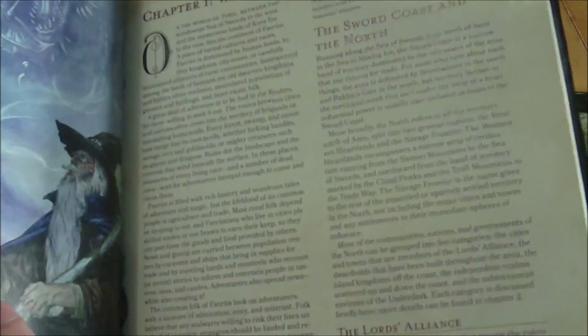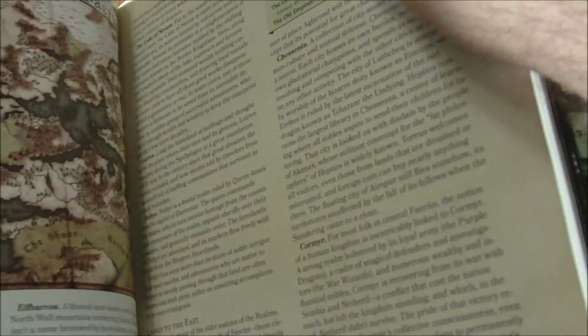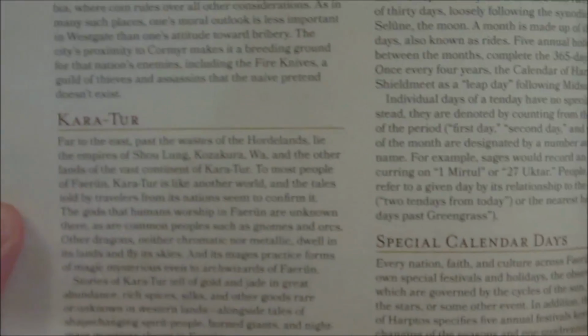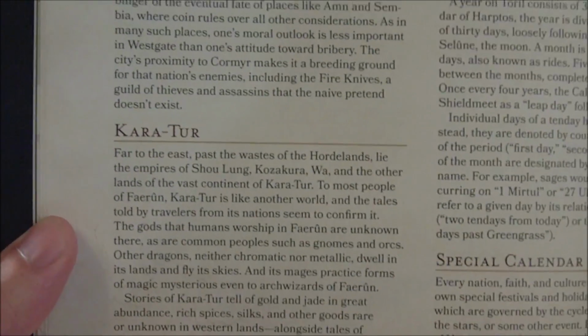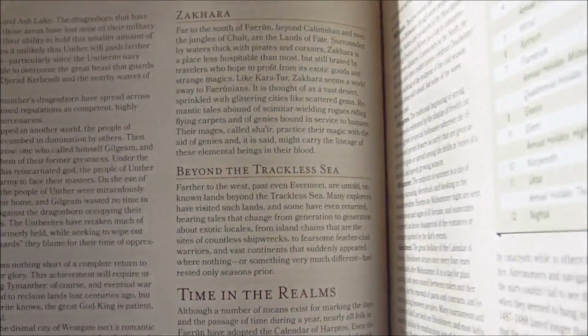And the first chapter itself is dedicated to just setting the flavor and the feel of the realm. So it talks a little bit about some of the regions in very brief detail, as well as going over things like, just a little map there. It does go over some of the other regions as well, like Kara-Tur, which I believe had its own campaign setting, kind of an Aztec type of setting. Zakhara, which I believe was used for Al-Qadim, as well as a few other things.